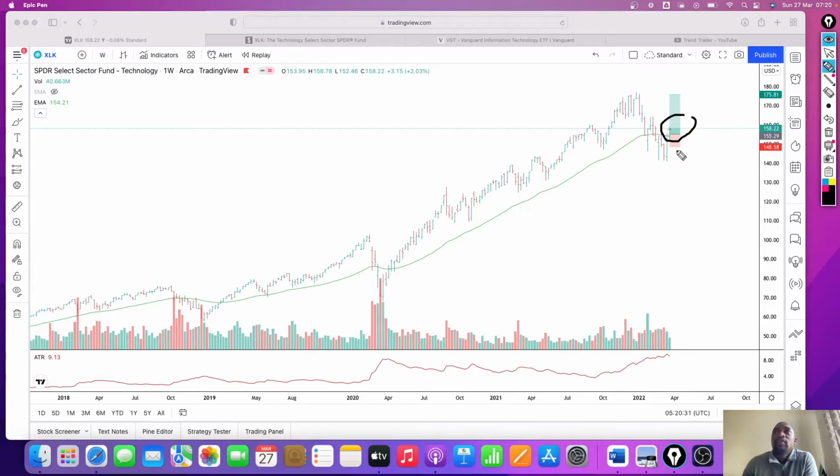As you can see, we have a stop loss just below this key support level, and at the moment we are just targeting the previous high there of about 175 US dollars. Then we will see if the price of the ETF breaks above this level, then we can consider adding into our existing position. Again, this XLK ETF is available on eToro.